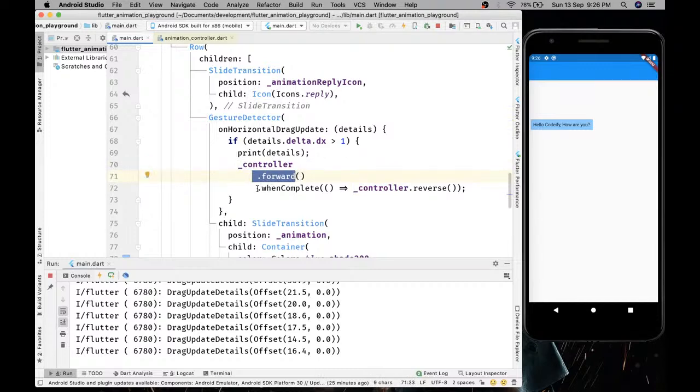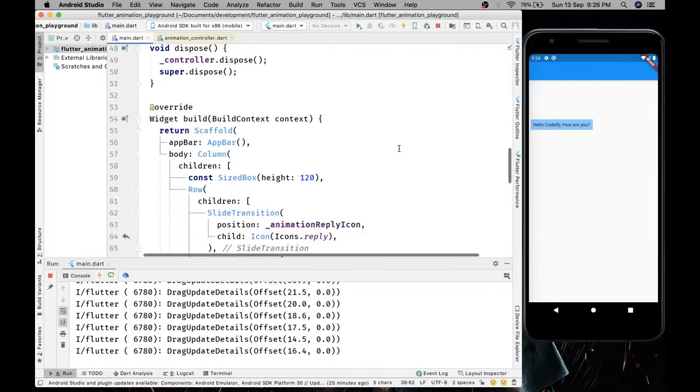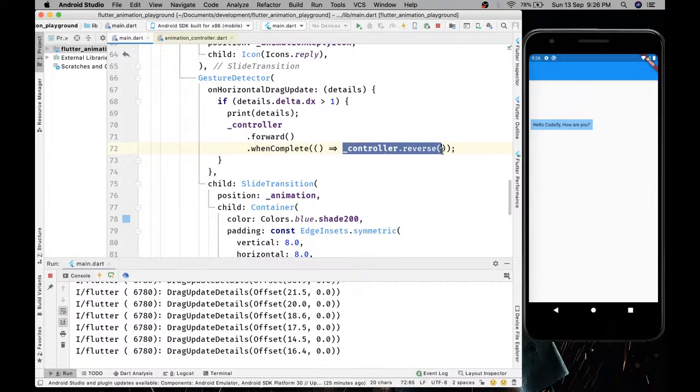Okay, and after this duration of 300 milliseconds, when it comes to this point and completes, it will reverse our controller, so it will reverse our animation again.